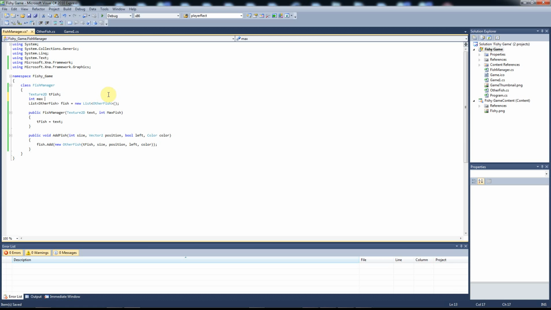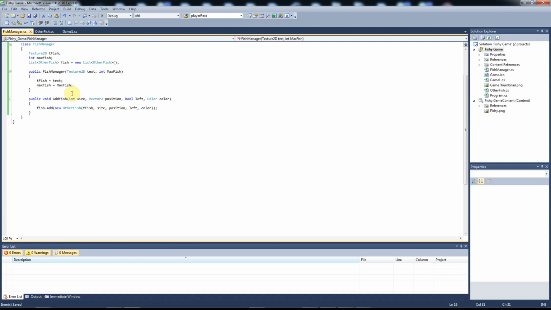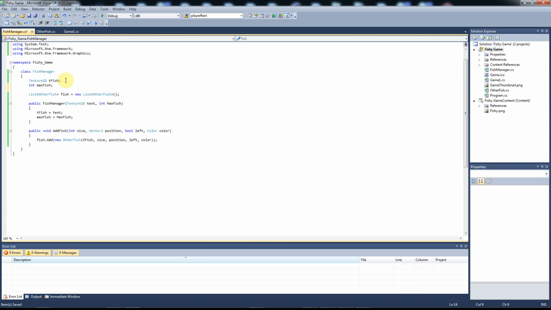Max fish equals max fish. There we go. I'll also have an elapsed value so that we can add fish at intervals, so you don't pop out like 20 fish at once.